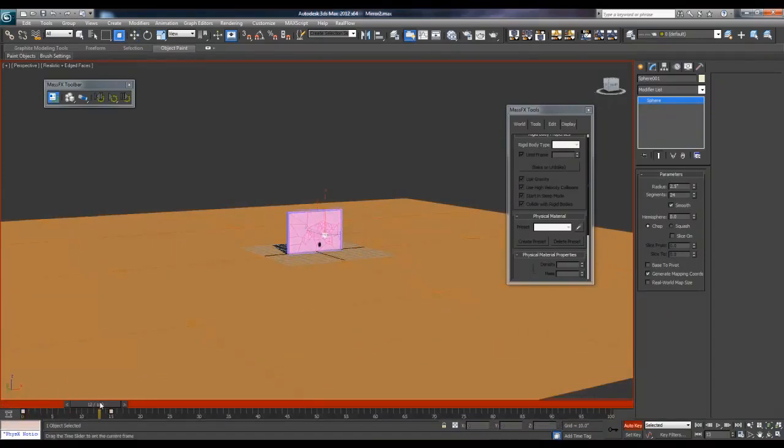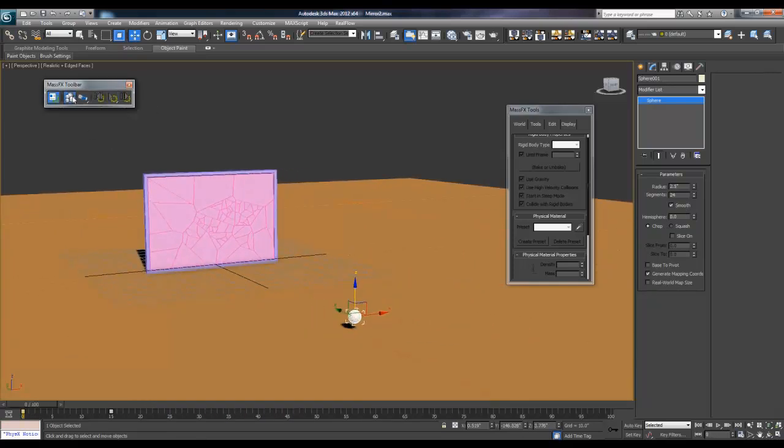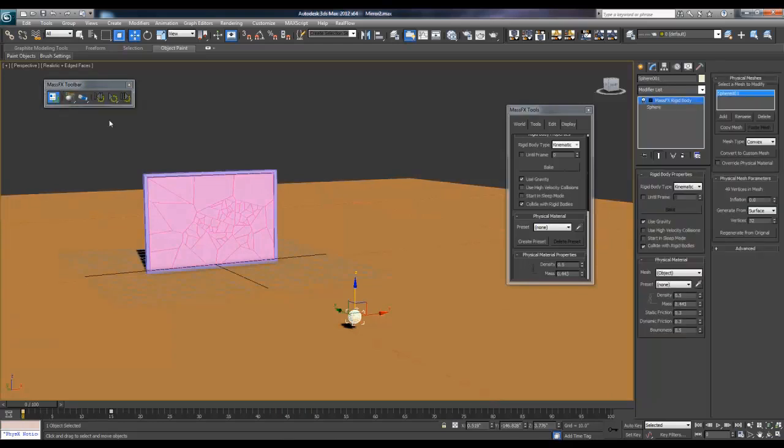Alright, so we have the ball flying towards it, and I'll turn auto key off, but as you can see, nothing happens, that ball does absolutely nothing, even when we play the simulation, nothing. So what we want to do is set this to be a kinematic rigid body type. This allows us to have animation on this rigid body before it becomes a dynamic rigid body, or we can actually turn it never to become a dynamic rigid body, but we want it to become a dynamic rigid body so it actually bounces properly after it hits a mirror.